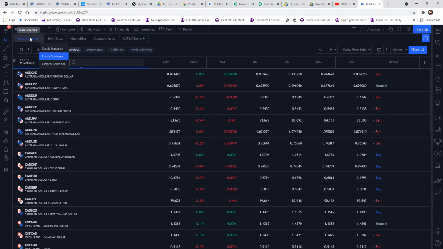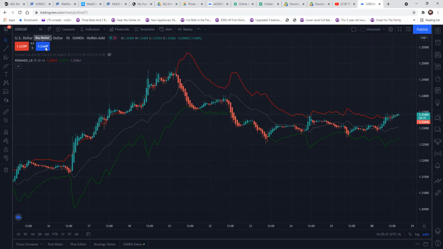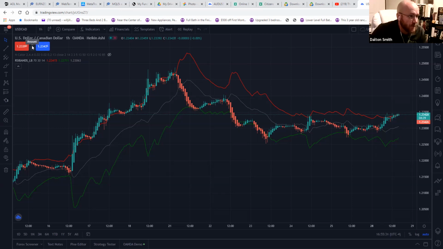Okay, so look, way over here on the right side, in the top right, it says publish. Oh, no, never mind. I'm sorry. You're fine. Go ahead. So is this an Oanda chart you're on right now? Yes. Okay. So you see in the top left-hand corner, it says USD CAD, correct? And then right down below that, you have a red square that says 1.23395. Yes. That's your sell button. And to the right of that, the blue button is your buy button. In the middle of that is the spread. And the spread is how many pips it's going to cost you to get into the trade.